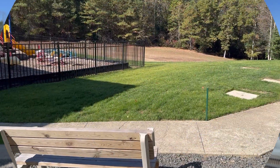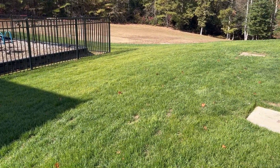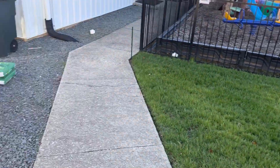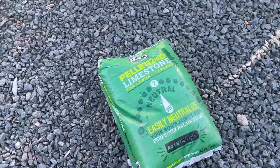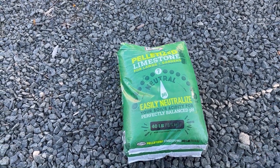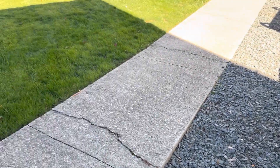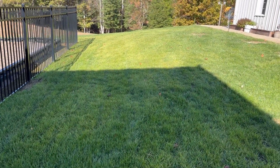I'm a DIYer, not an expert at breaking down soil tests, but what I see is: number one, I've got to get my pH up. Number two, I've got to get my phosphorus up. The soil test is the cheat sheet of what's going on. So let's look at what we're going to do today. We've got darker grass up here and lime green up here - I believe that is pH related. Luckily my dad had two bags of lime, so we're going to put limestone down immediately. We've got two 40-pound bags.